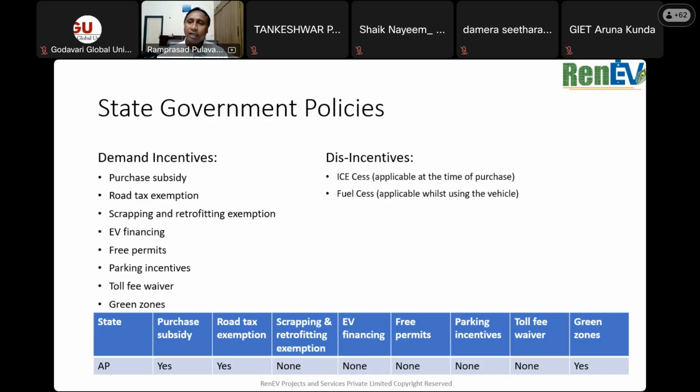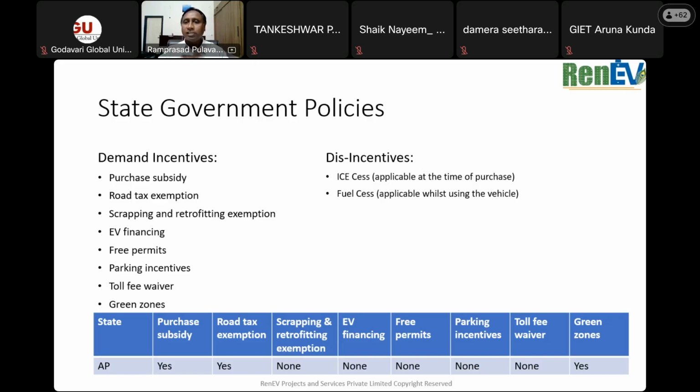Okay, my electric vehicle is around 1.1 lakh, while my ICE vehicle is around 98,000 to 1 lakh rupees, including the cess. That sort of comparison or inhibition is created in the market so that people are discouraged from buying a particular category of vehicle. Then there is fuel cess.